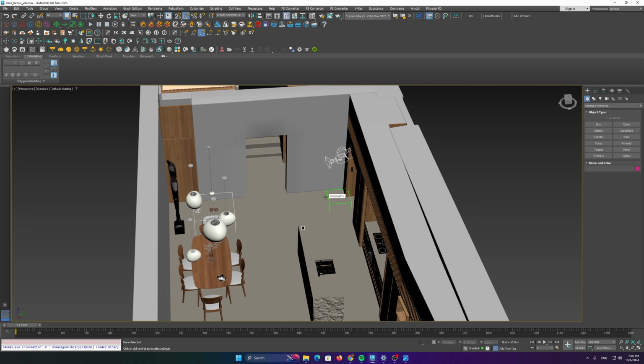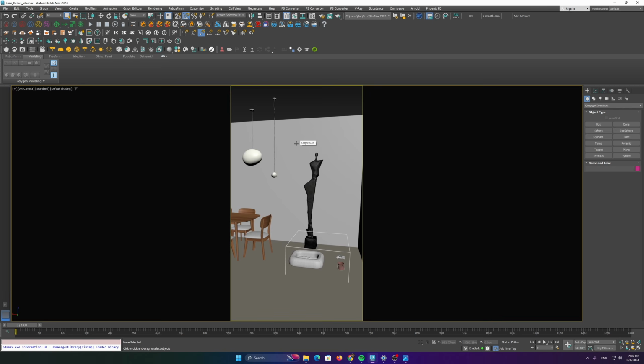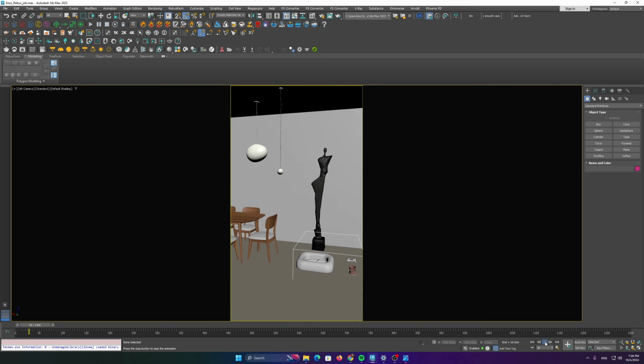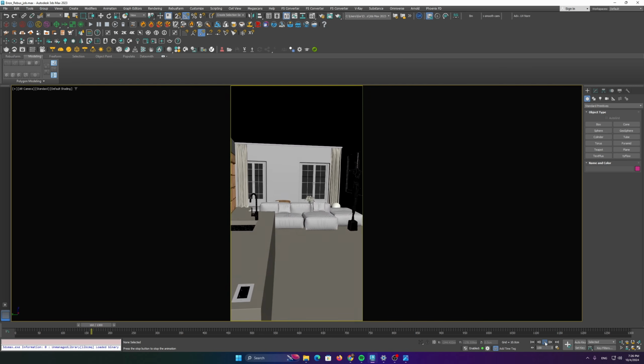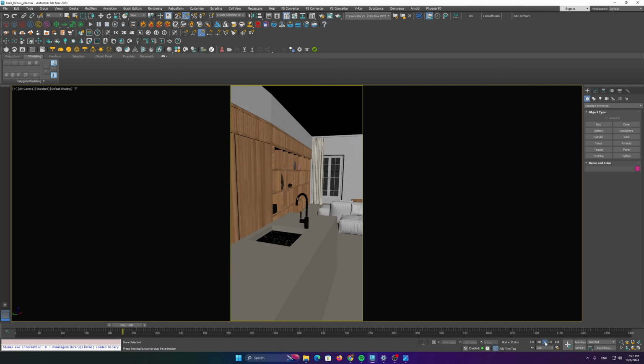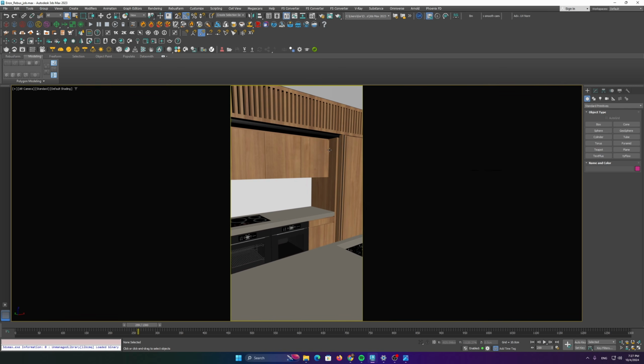If I hit C, and I go to camera, AR camera, Shift F, unhide all, and I hit the play button here, you can see how I'm moving in the space, and it's very simple. Let me show you how. Once you download the CamTrackAR, it's a very simple user interface. In this video, I recorded my screen so you can see how it's made.